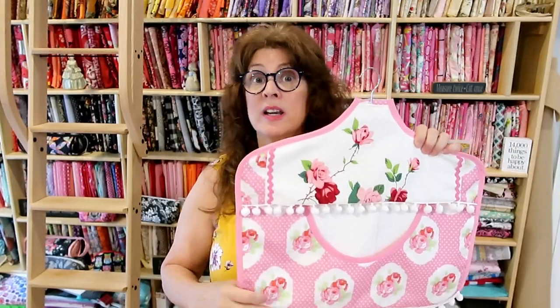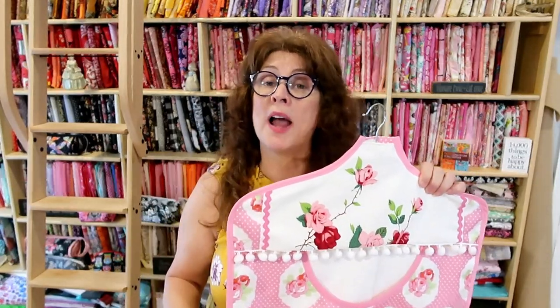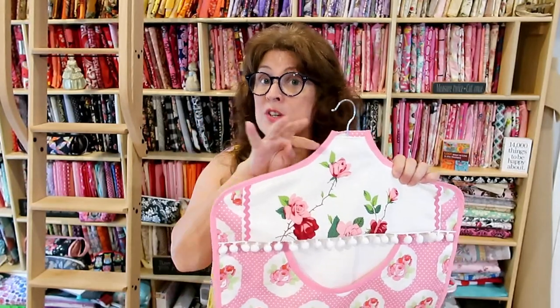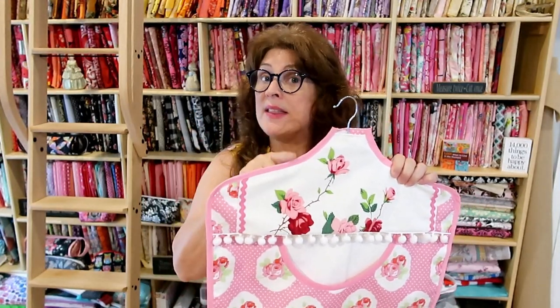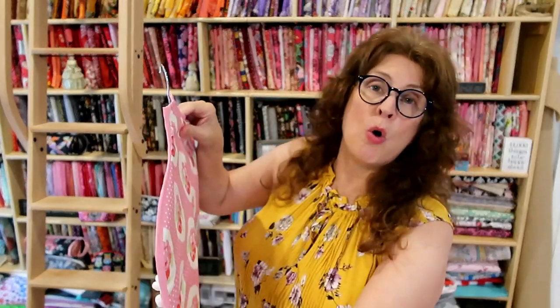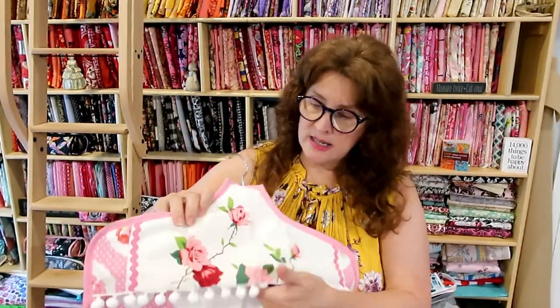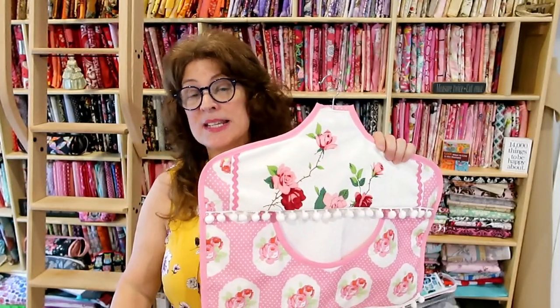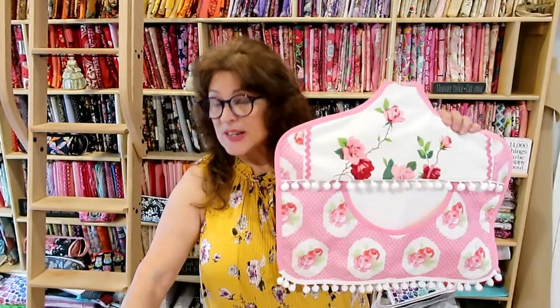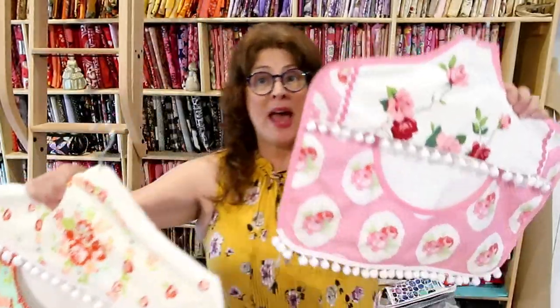Obviously different fabrics and different trims. If you wanted to use quilt binding you could — that would have to be cut on the bias because you're going around big curves. I like the pre-purchased double fold bias binding because it's on the bias and it just curves right around. I show you the trick to putting bias binding on a project. This is lined, and there were quite a few suggestions — obviously for clothespins, there are many dozens of pins in this bag.